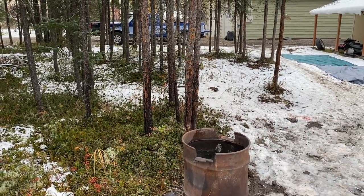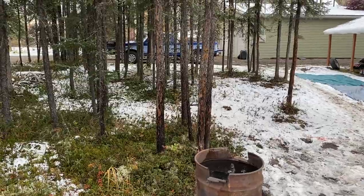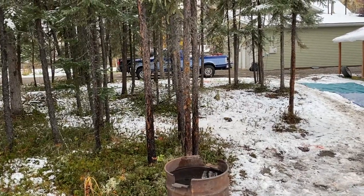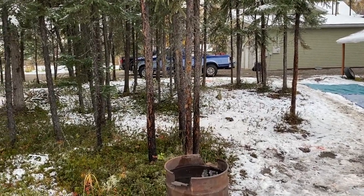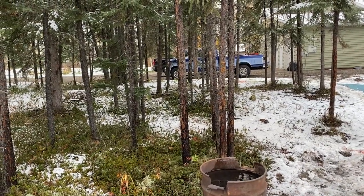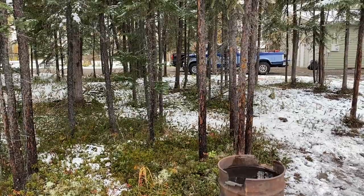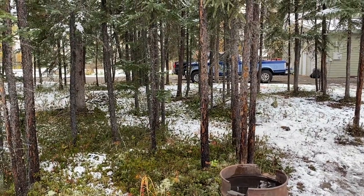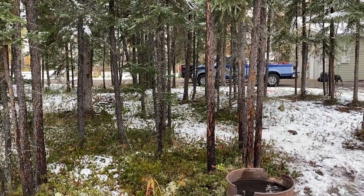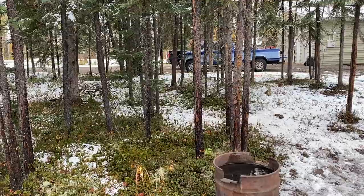I don't care about the nasal passages on the moose we shoot. If it was a trophy moose, I'd probably pay someone who has the beetles. I used to have beetles and really the only thing I ever used them on was bears and Dall sheep. If you want the nasal passage bone or cartilage — those little bones in there — this probably isn't the way you'd want to do it. But this method is quick, easy, and free.